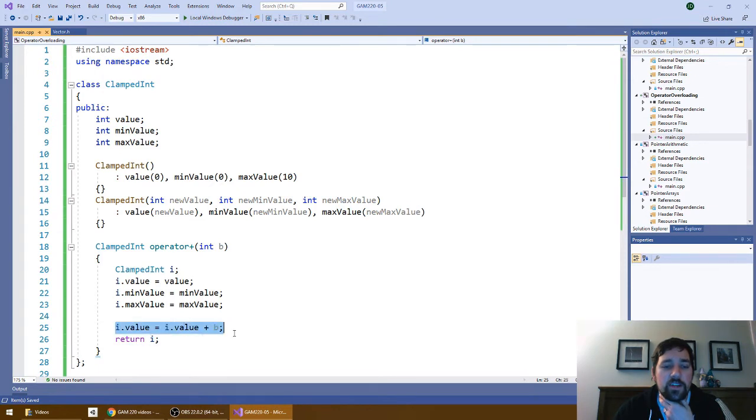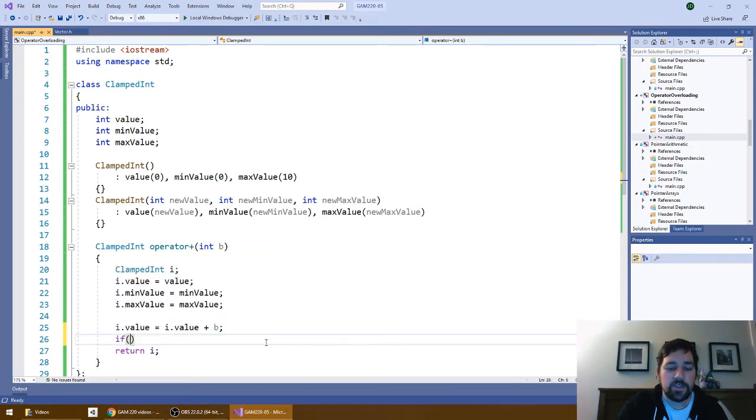Now this does not perform the clamping that we want. What we'd like to do is check to see if the value is too low, and if it is, just cut it off, stop it at min value. So if i.value is less than min value, then i.value is the min value.